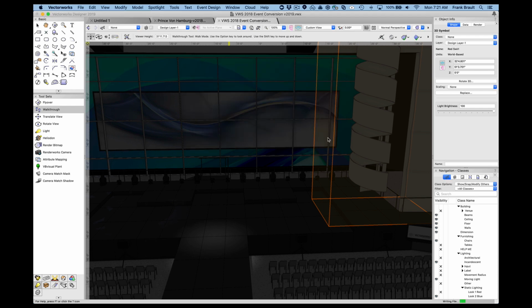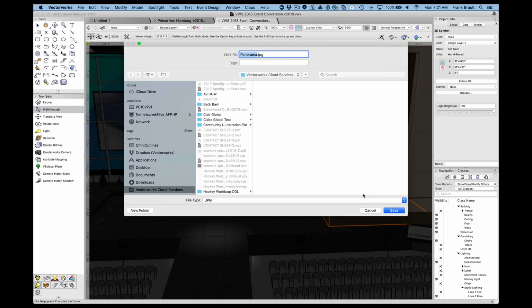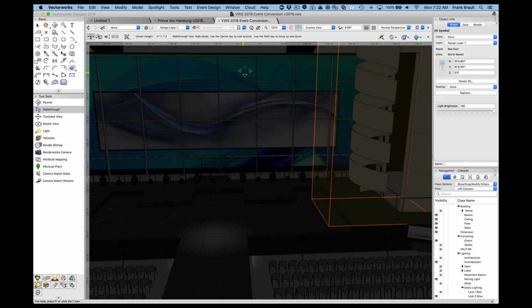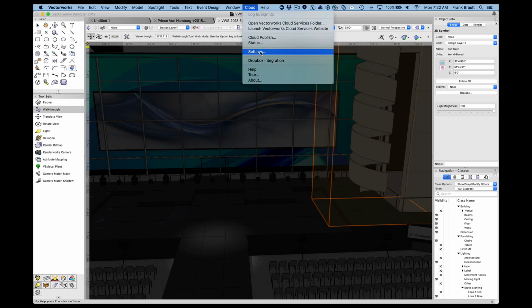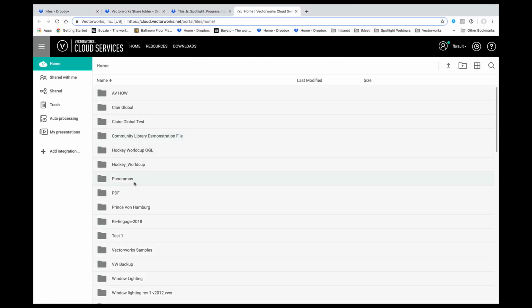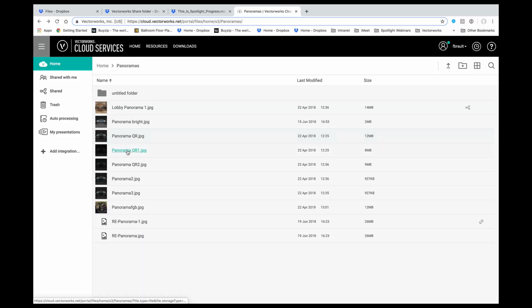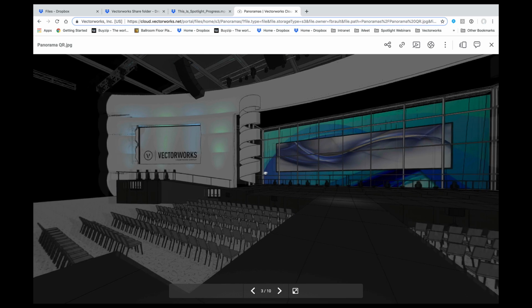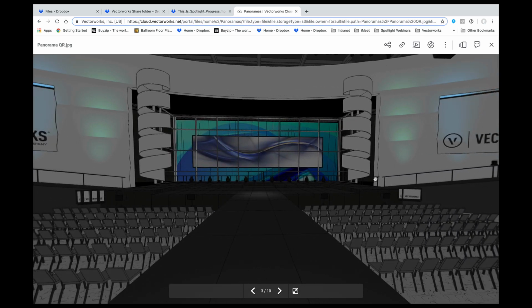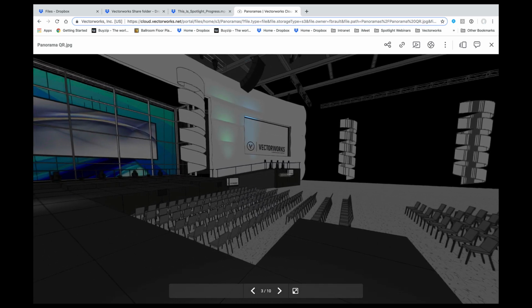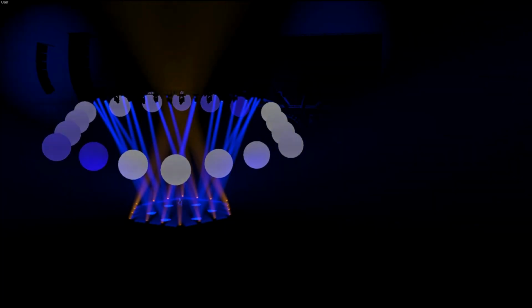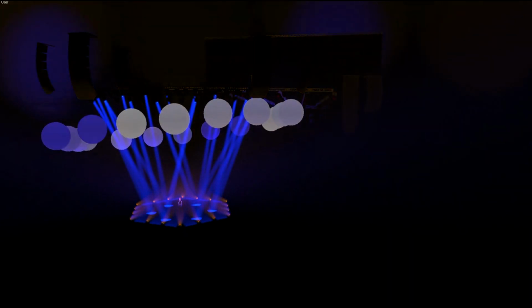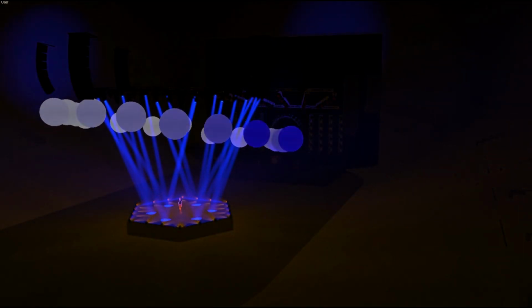Once you have created the panorama file, you can use a mobile phone or tablet device to access the file. Your clients will get a real feel for what it's like to be standing in the room as they pan around with the device. You'll see the scene update as if you are in the space looking around. The panorama is saved as a link, so you can send it to anyone. What better way is there to stimulate the imagination and generate excitement with your clients and team about their show without even having anything real built yet?